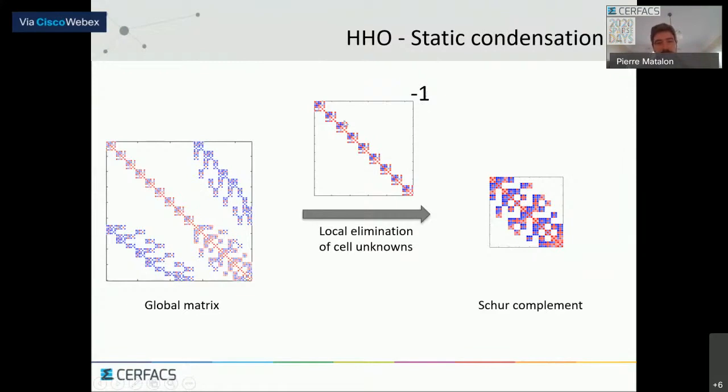We just have to invert a block diagonal matrix, and it gives rise to a Schur complement in which only the face unknowns remain.